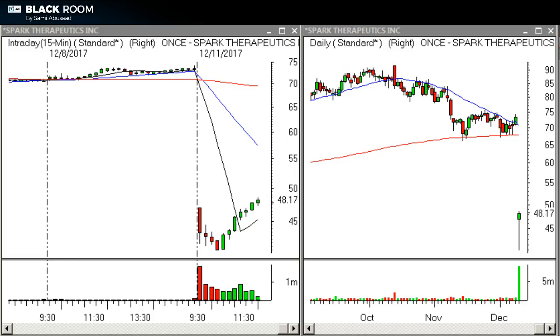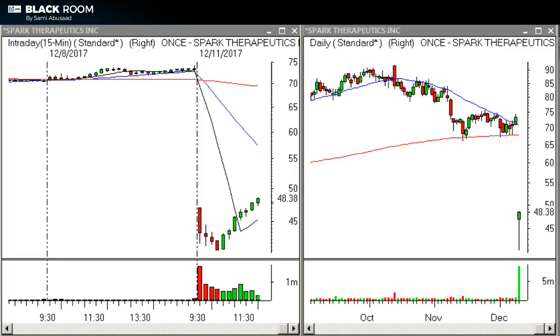I wanted to go over a rule that I came up with many years ago actually. It's a management rule that allows you to protect large gains in case the stock goes against you. Now, as you probably know, I like to play gaps. But the thing about gaps, due to the momentum the gaps create, gapping stocks can move a lot after the open without really giving you any pivots or reference points to lower your stop to if you're short or to raise your stop to if you're long.